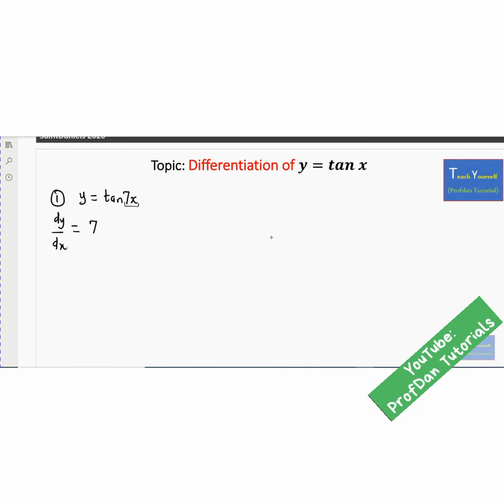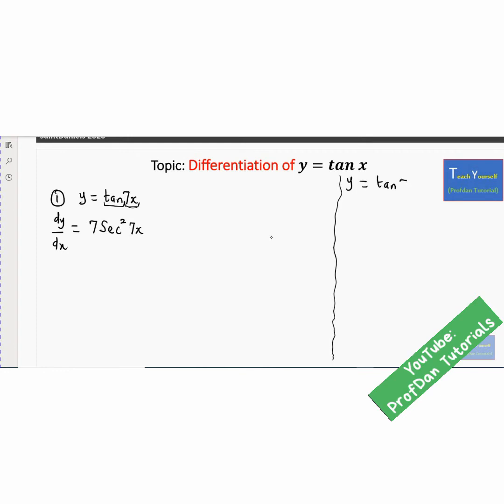Now close that and deal with tan. Remember, when you differentiate tan, what do you get? You get sec squared. So replace back with this, that's 7x. This is a quick way, this is objective. If it's a theory question and you have to show your workings, it's quite simple. I'll quickly show you that as well.